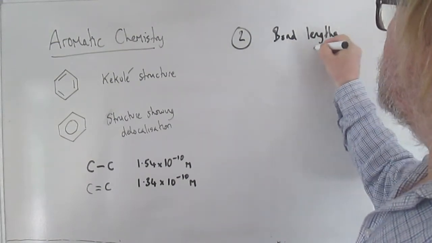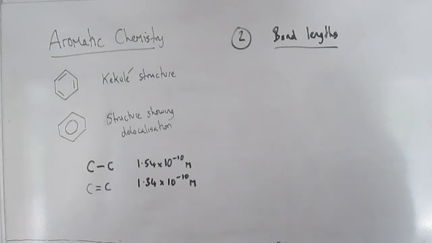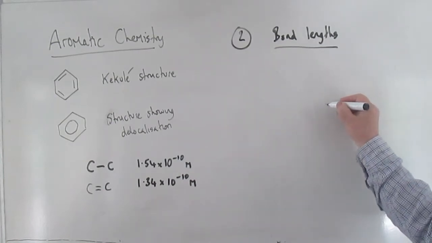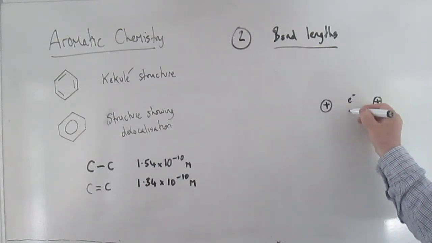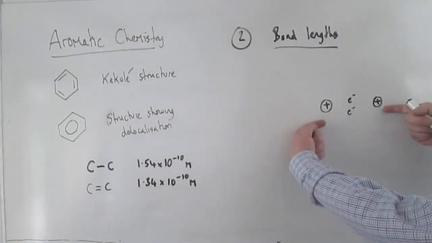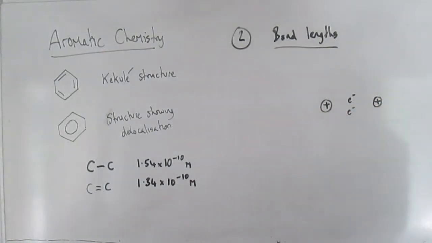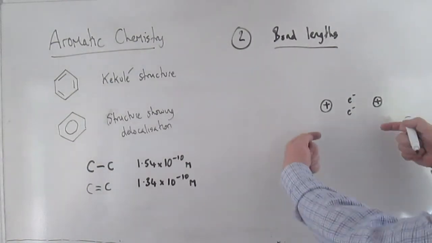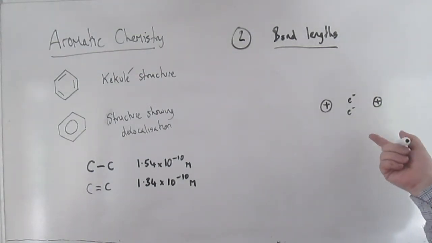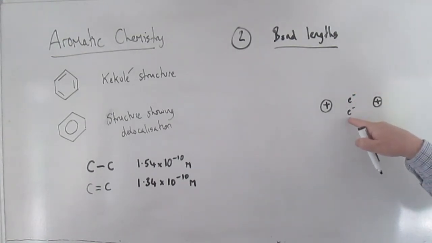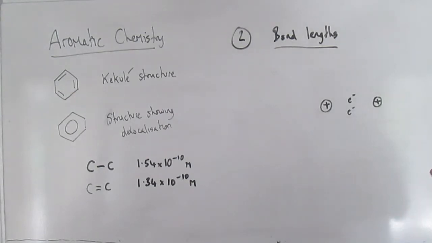Now, if you remember our definition of a covalent bond, it's the attraction between a shared pair of electrons and the nuclei of 2 atoms. So you sort of have to have this picture that you've got a positively charged nucleus here and a positively charged nucleus here, and then a pair of electrons localized largely in the middle, and so those electrons are pulling the 2 nuclei inwards, and that's what creates the bond. The stronger that force of attraction will be, the more tightly they're going to get pulled together. So the length of a bond correlates with how strong the attractive force between the shared pair and the nuclei are.